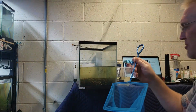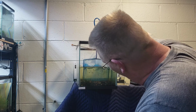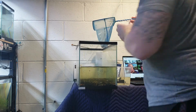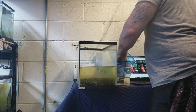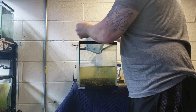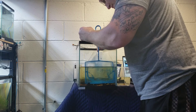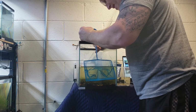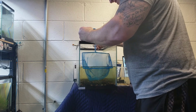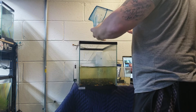So when I do this, there's so many shrimp in here, shrimplets and everything. This is the Orange Rili tank. I use a really large net, because the shrimp are so fast. So if I can get 10 or so at a time, let's bring them in. Flip them over, put them into my catch tub, and I continue this. Now I can use smaller nets, but I'll be here for hours. Like I said, there's so many pregnant mamas in here, so I have to be careful. I don't want to be banging them around and keep them out of water longer than I should. I want to be quick with it. So I want them out, and I want them in.